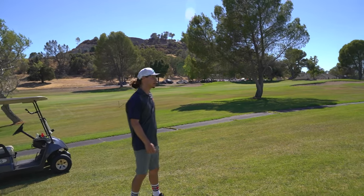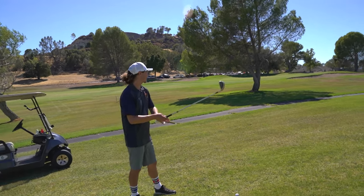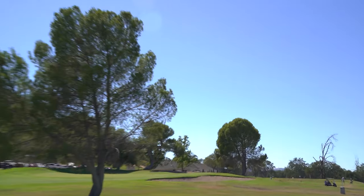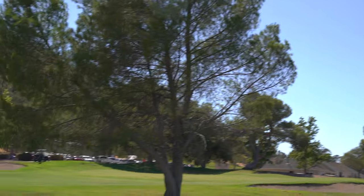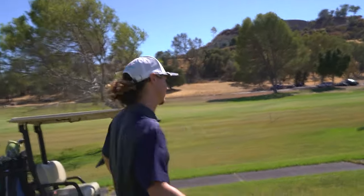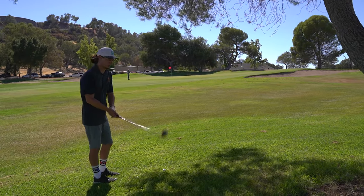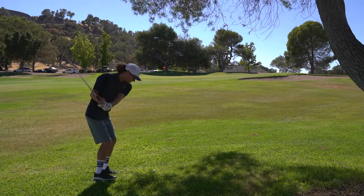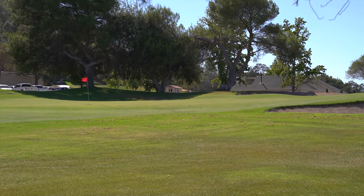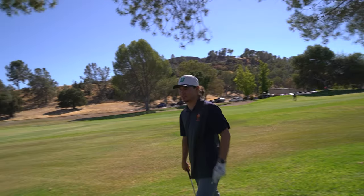Got to flight it over this tree here after that unfortunate second shot. Nothing out of play though. Oh. Dude, I was just so worried about getting it over that tree that I don't know. After tumbling down from the tree, I ended up right here. I'm just gonna run it up to that green. Woo. Just on the edge of the green.